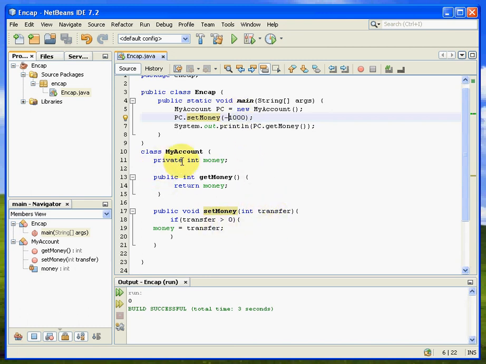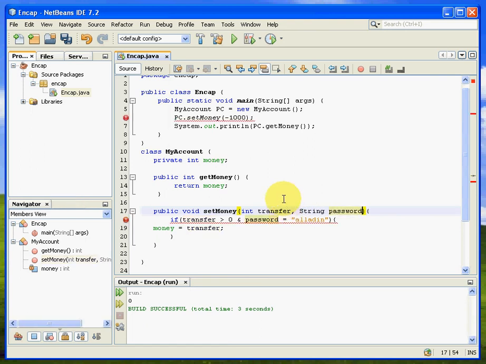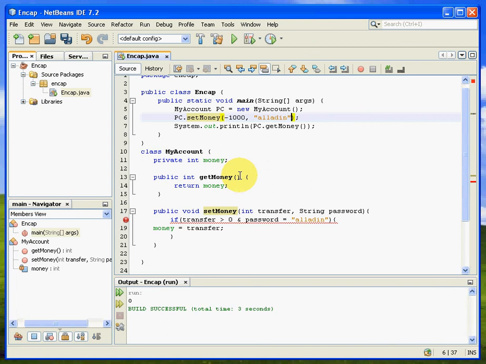Let me just show you one other thing, so you might see where this is heading. What about we did transfer equals 0, and we said and password equals, something like that, and we now feed it something like that, and if we go back up here, we should be able to do Aladdin like this, change 1,000 to, I don't know, 2,000, let's say I've had a really big bonus.